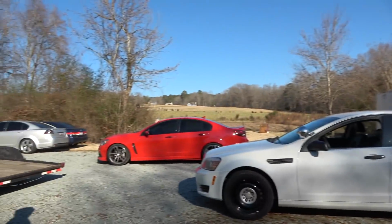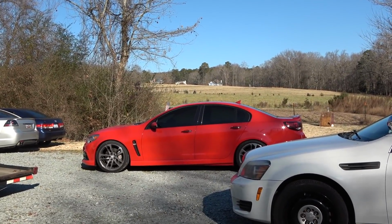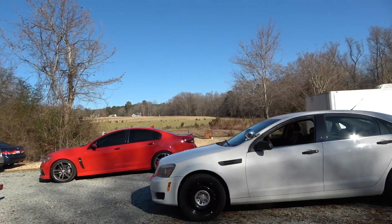So be careful. You're lucky Travis sold his car, I guess. I know. Talking about you. There it is. Where's it housed? Do we know where it comes from now? The drag pack's not on there. That is the fastest SS. I don't know what city it's in, but that's the fastest SS wherever it's from. Yeah. It moved. Travis doesn't own it no more.